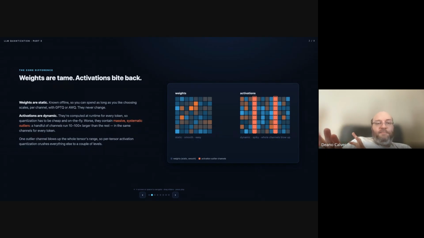And that's even worse because they're real time, they're coming in live. You can't spend any time like you could for the weights, where you just sent a GPU cluster off for a couple of hours and it went away and computed the Hessian and did all that. Because these are the actual values going through the matrix multiplies from the actual data that's being queried on.